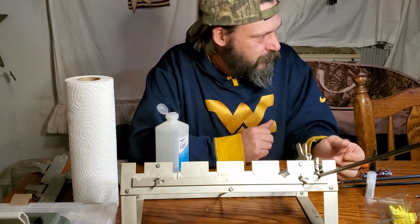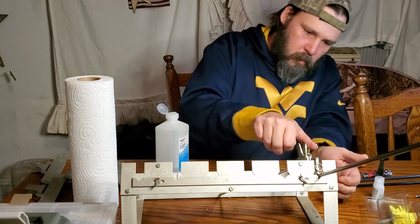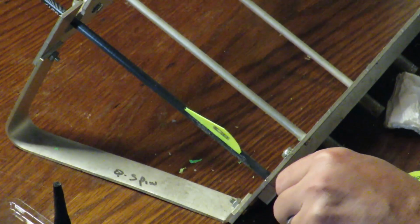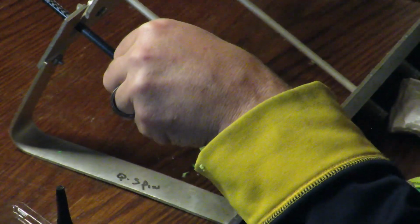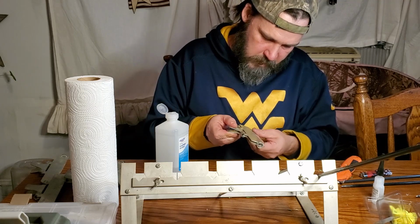So it takes about 20 seconds with this Bohning Fletch-Fuse for the glue to set. So it's been about that long. Just unclamp it, pull it over, rotate the arrow in here. Again, making sure that I'm staying in the nock, that the nock is staying in that V. Now I'll move on to my regular veins again and repeat the process.